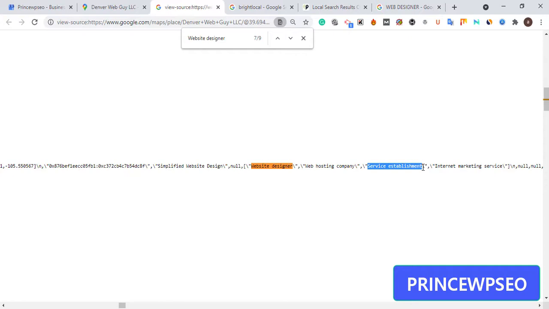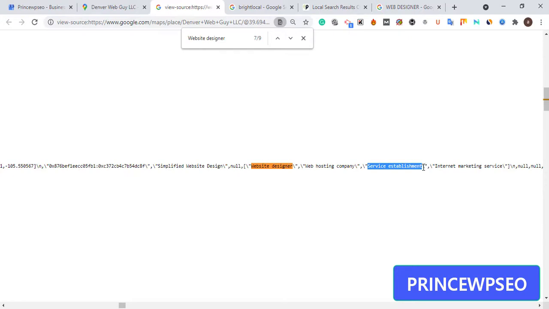But I'm not after that for now, because I'm trying to tell you most of the things your competitors are doing in terms of their categories, because I see a lot of GMB accounts using one category, and if you're using one category, in some cases maybe that particular service doesn't have enough competition. But if that service has enough competition, most of them are using multiple categories.